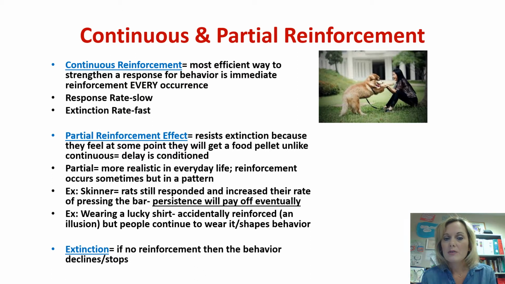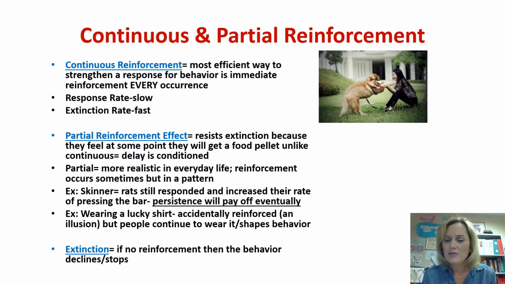The response rate, though, is slow, and the extinction is pretty fast. So partial reinforcement is what really starts to show some residual, where extinction doesn't accelerate. And it's really more realistic, okay? Most of us do not get instantaneous reinforcers after everything we do, and that makes it more realistic. The reason why the rats kept pressing the bar was because they really know that if they're persistent, eventually they're going to get something.